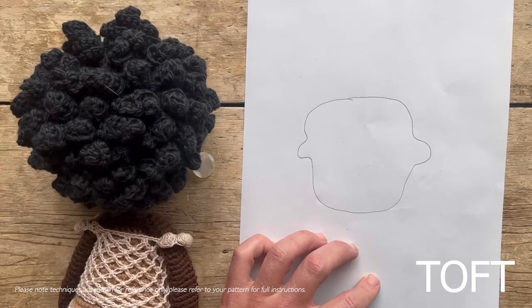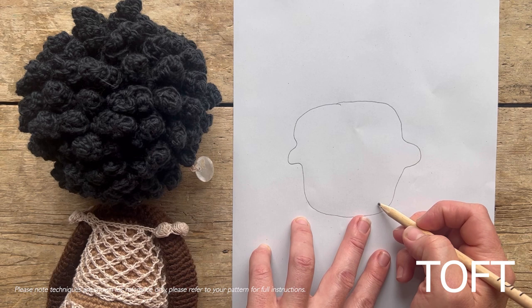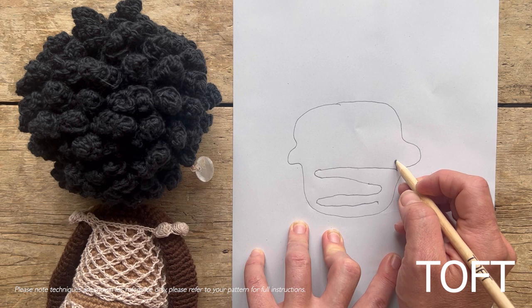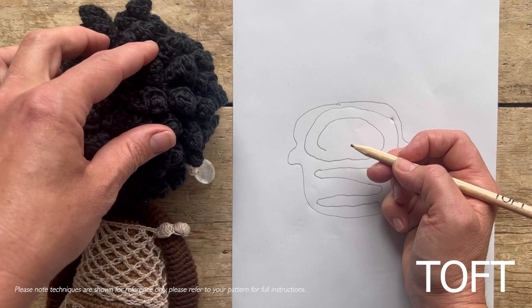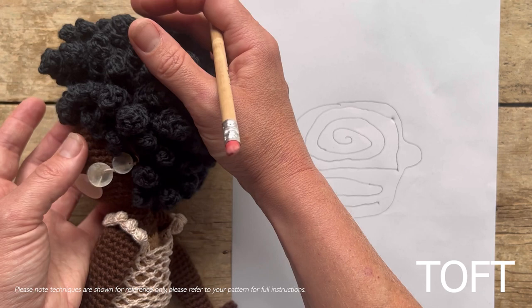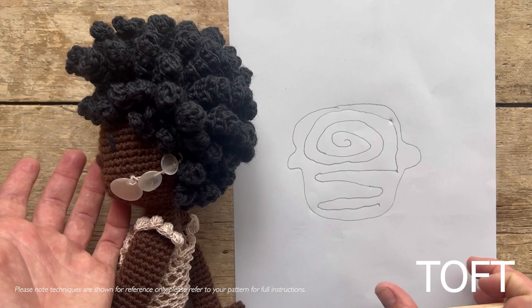Following on from the technique of how to do the rings, I just want to explain the theory of how you move around the head to add them on in the right formation. As a right-handed person, I've started here and what I'll be doing is working in those shorter rows for the back bit. I'll do a few there until I get up to the top of the ears, then go across and join the hairline, going right the way around the edge of that hairline working the next length. You come around and you're actually working in rounds at that point, starting to spiral, then filling in that patch at the end. You could alternatively be less disciplined in terms of rows, just making sure you're working the longer lengths of curl into that back bit to create that stunning shape with the different lengths of curls.